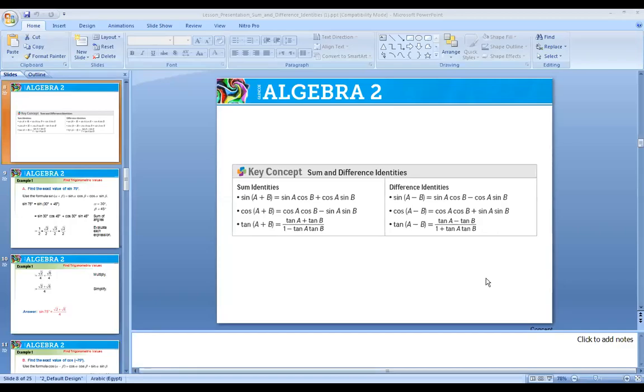Okay, let's start our session, the third session today, your math session, talking about sum and difference identities. We will complete what we started yesterday. We started yesterday with these identities, and then we solved some problems. So I'm going to complete. This is what we said yesterday, and these are very important identities.